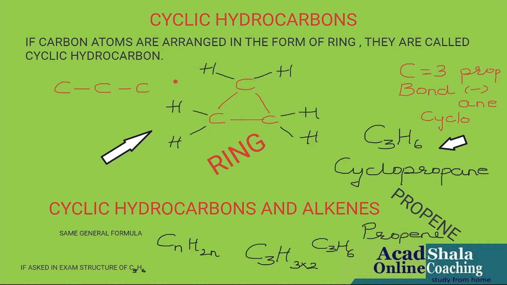So suppose students, I'm having a linear chain of 3 carbon atoms like this as shown on the screen, and I ask you to make it in the form of ring. What will you do? You will say, ma'am, we can make these 3 carbon atoms, which were in linear way, into a ring. You will put one carbon over here, carbon over here, carbon over here, and you will join with single bonds because in the linear chain, it was single bond.